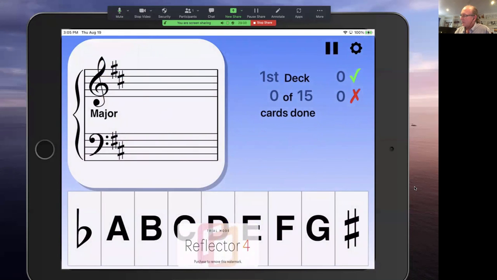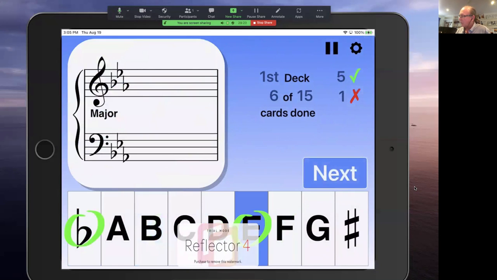All right. We have D major. We have F major. We have B flat major. Hit the flat first. We have D flat major. Hit the flat first. We have B major. And let's get it wrong. It shows me that I hit the E, but I want the E and the flat together.